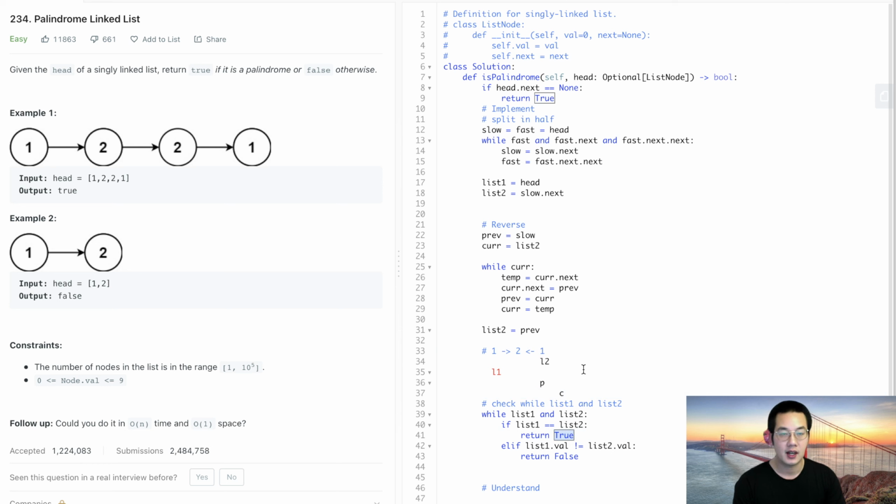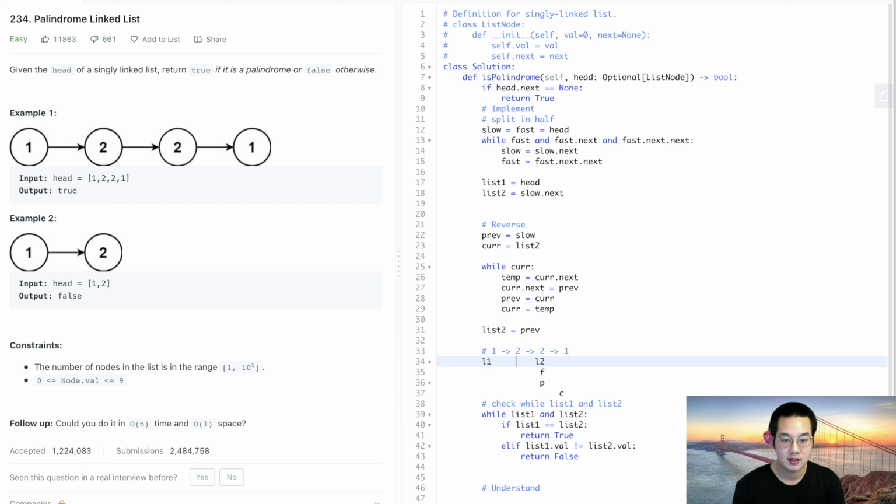Okay. However, in an even case, let's create the slow and fast pointers again. Slow, fast. So fast moves here, slow moves here, and now that means this is going to be list 2. This is going to be list 1. Okay.